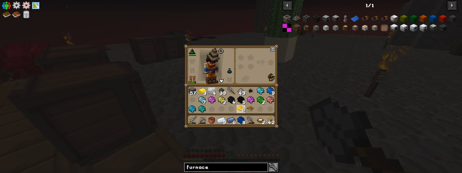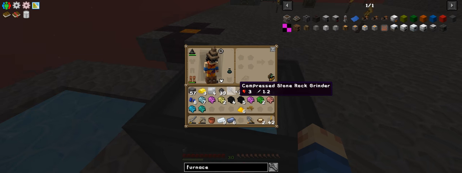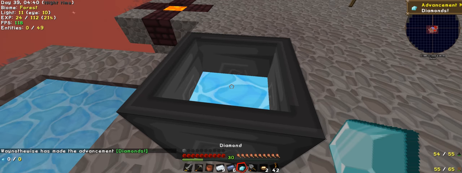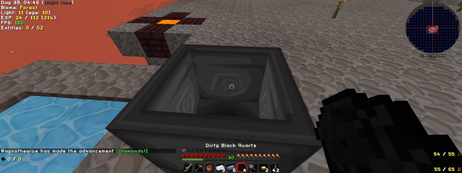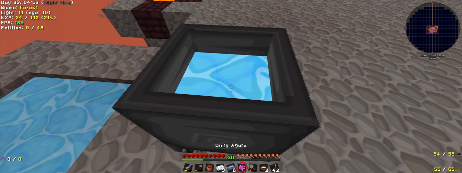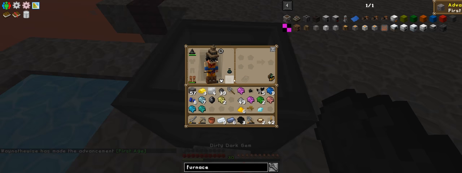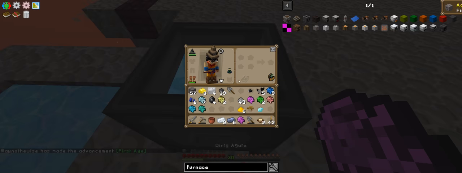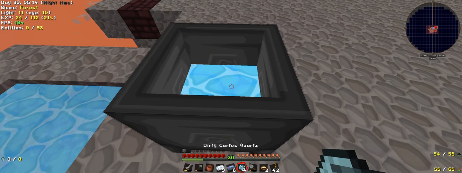Okay, and there's my lapis. So we quickly clean them. We got 8 lapis. Smeltite. Oh, we got a diamond. Yeah, check that out. And we got some black quartz too. Sweet. Let me clean that. Don't need that. And dirty dark gem. So we can start on that. That is for our blood stuff. Ooh, some service quartz. So we'll clean that.